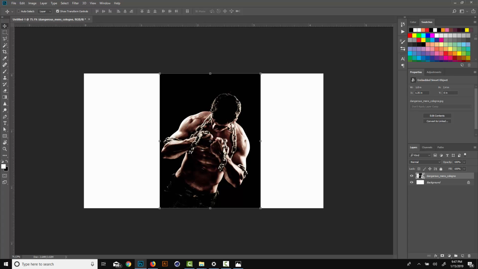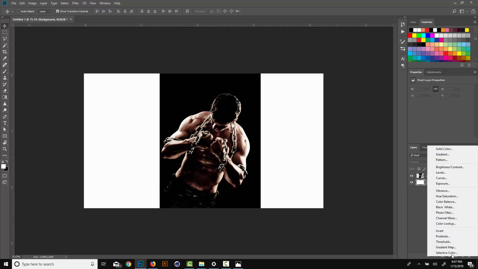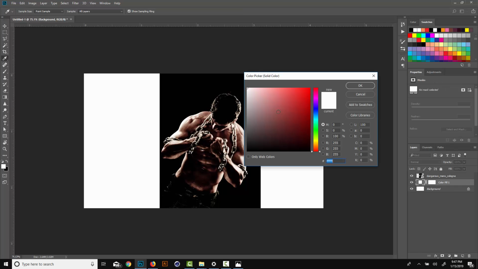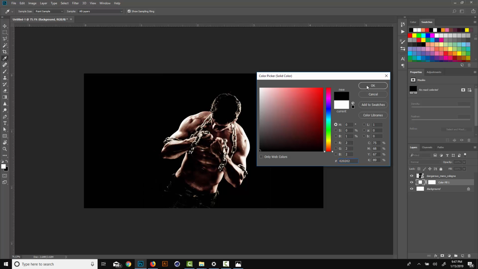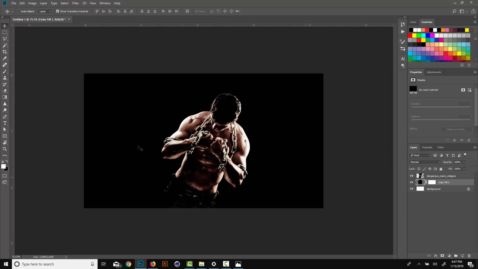So let's say for example now we have this, but this one is on a black background. So what do you do? Just come here, click on this icon here and pick solid color. So when you pick solid color, just click directly on the color here. You see we have black. So actually what I just did is I created a solid color and I sampled this color. This works for me like this because we have a black background.